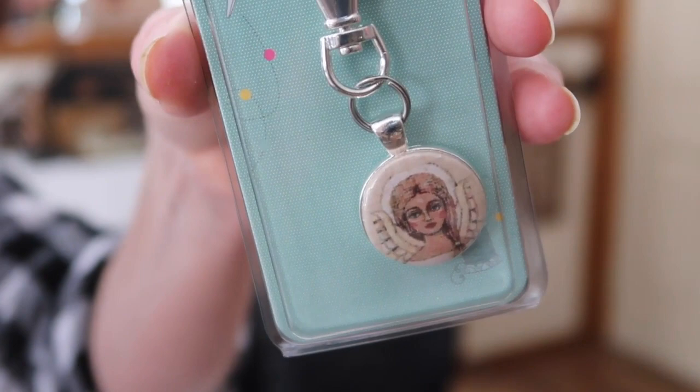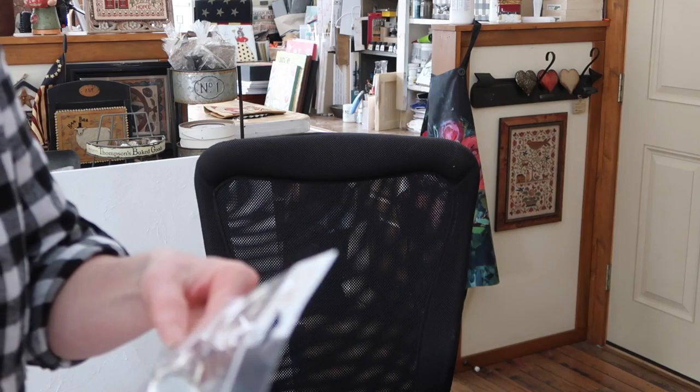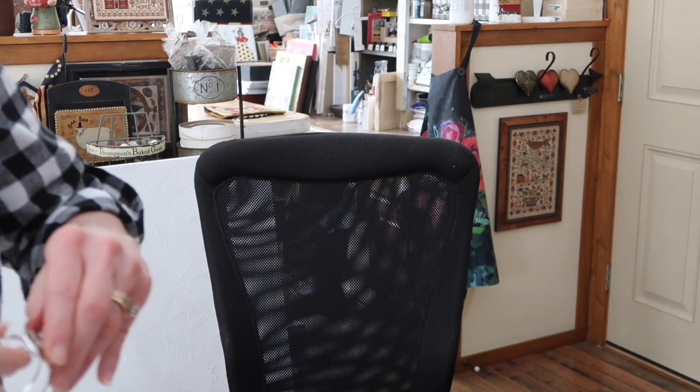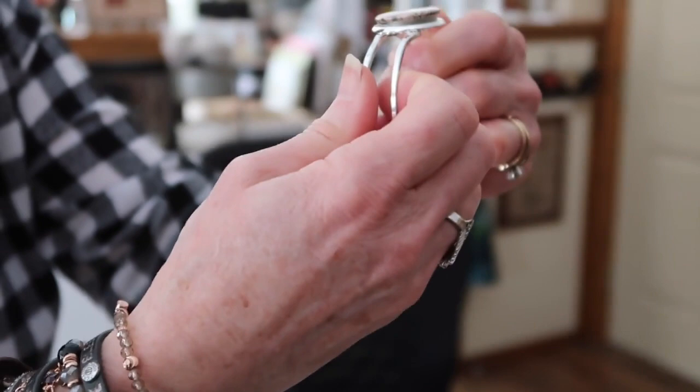But she has these cool bracelets, if I can figure out how to open it. I swear I couldn't find my way out of a box. Good Lord. Here we go. Okay, so you take this bracelet and then you can take your needle minder and stick it on the bracelet. Okay, how cute is that? Super cute. I just love these. And this bracelet will go on your wrist so easy because it opens like that.